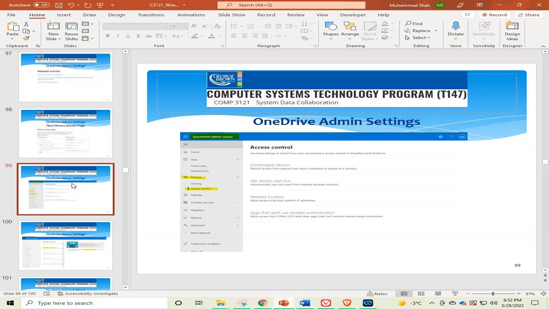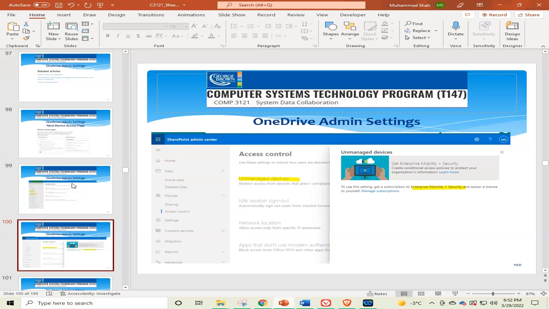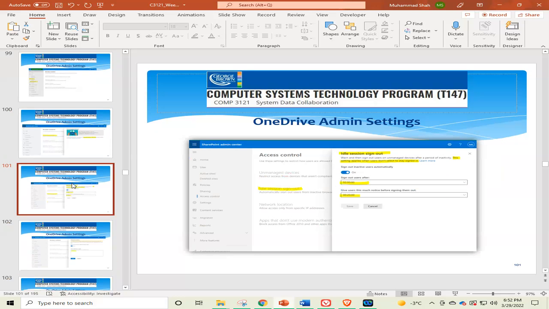See, if we go to our policies and access control, then we see these 4 settings. We can click them one by one and see the settings are there, but it is showing that we cannot change them. Yeah, this we can change, that idle session sign out. This we can change, and it has effect if the user has not selected that let him stay on. If he has selected that stay on, then this setting will not take effect.